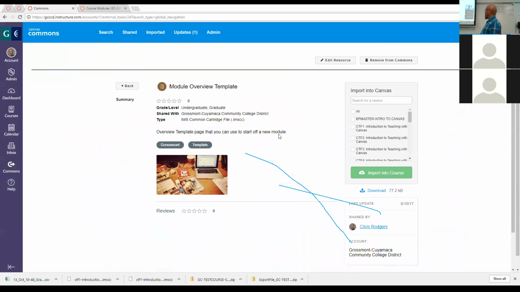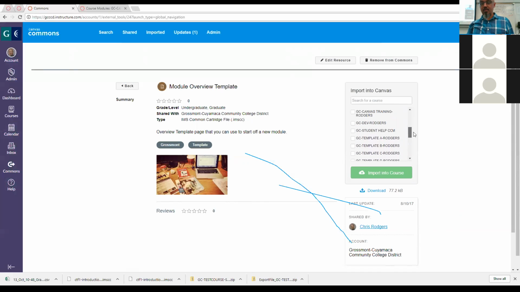If you do, you see import to Canvas. Did it load, or is it slow for you too? Locate your GC Canvas training sandbox. Select it, where's mine?